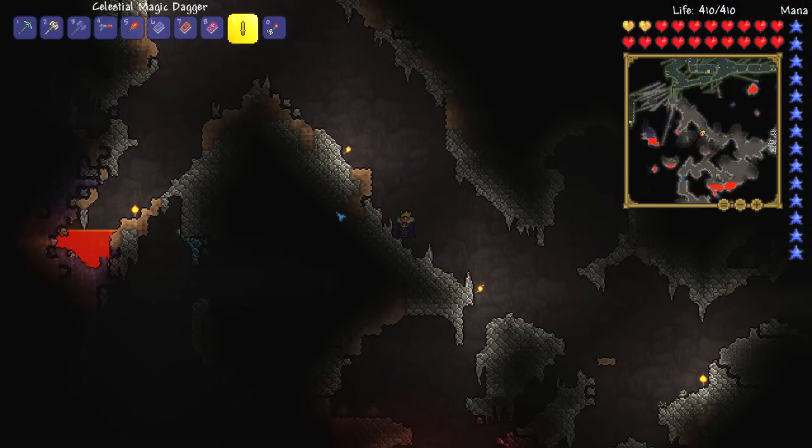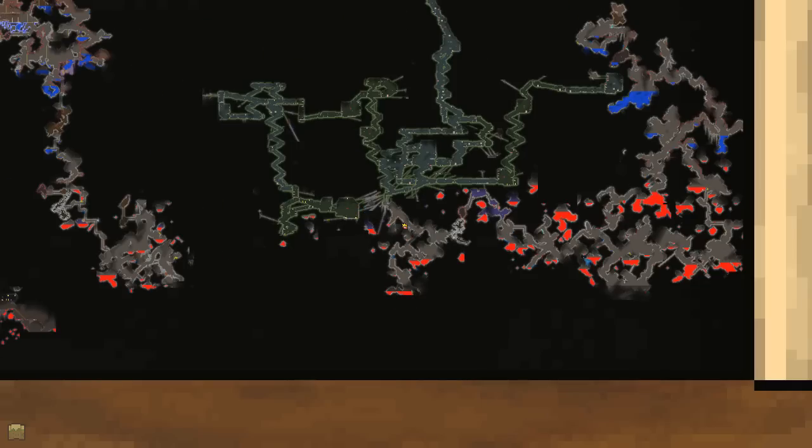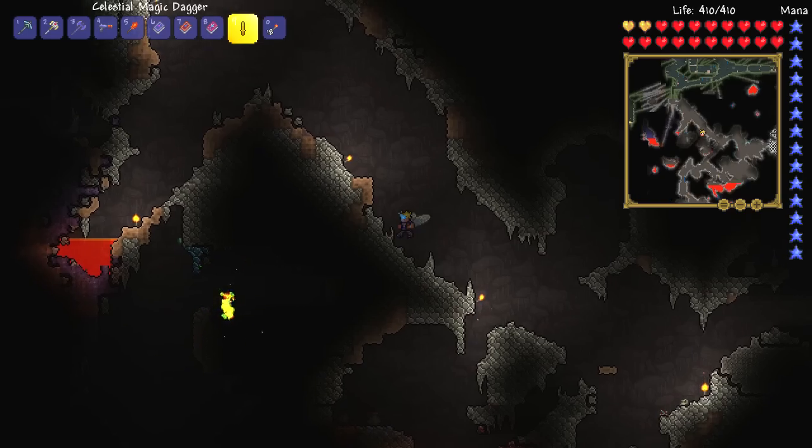All right, guys. This seems like a pretty legitimate place to start. We are underneath the dungeon, in fact. And I noticed on the map, there is a lot of red spots. Look at this. Adamantite, Adamantite, Adamantite. Even over here, Adamantite, Adamantite, Adamantite, Adamantite, Adamantite. There is a ridiculous... Oh, my God.